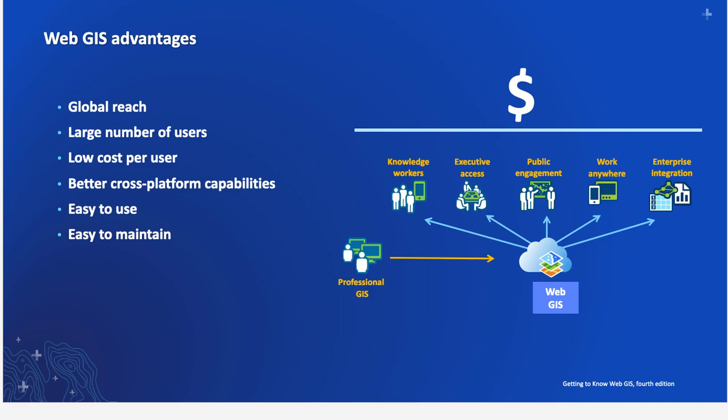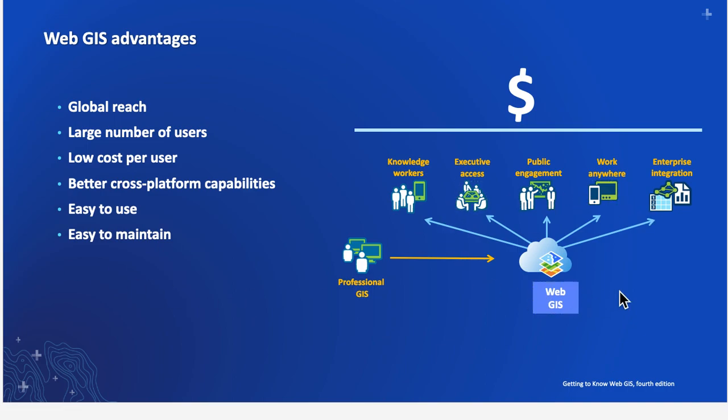And also there are better cross-platform capabilities. So you can run this on desktop and mobile browsers, and you can use WebGIS without a technical background, and it is easy to maintain. And this figure shows that the large number of users can share one WebGIS platform, thus the cost per user is typically lower. And WebGIS unlocks and delivers the science to offices and homes and puts GIS technology in the hands of billions of people.